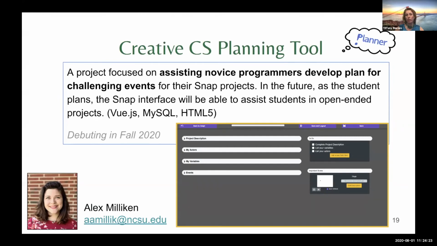We are also building, I think what I would call alpha, or maybe even less than alpha, our creative computer science planning tool. We're calling it the Planner. It's so creative. But the idea is that when a student is doing a creative project, they might need some help organizing their ideas. So this is a screenshot of our initial tool that students can use to think about an open-ended project of their own choosing and write down their project description. They can create actors. I know it's hard to see this. They can create actors within the Planner tool. They can make variables in there. They can define events like jumping from one platform to another.